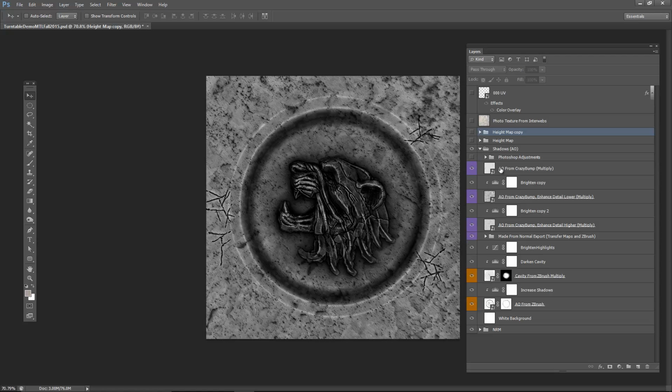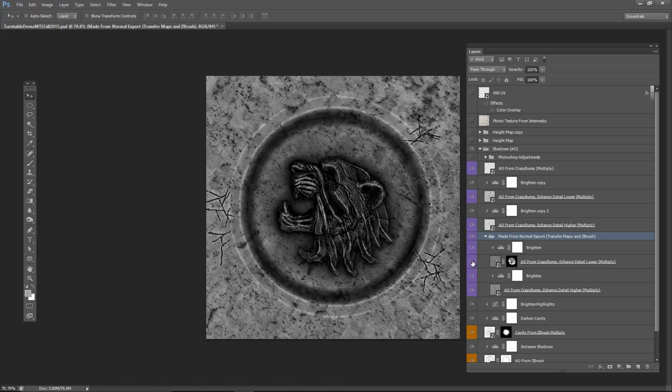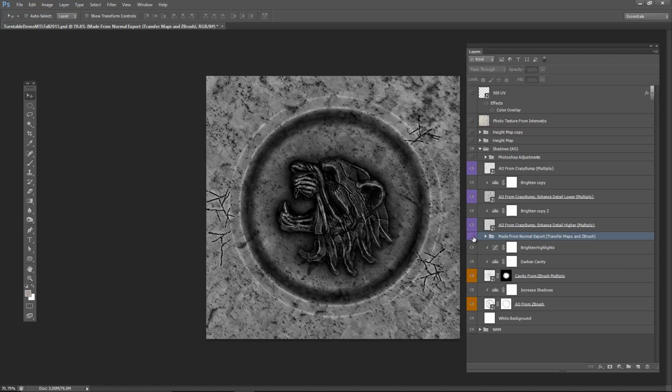The last thing I do with my ambient occlusion now, so in review on my ambient occlusion, we can see all the layers. I start with, I import my ambient occlusion from ZBrush, my cavity from ZBrush, again from the multi-map exporter. I'm using my levels adjustment layers and my curve adjustment layers to edit those. This is the import from Crazy Bump, the stuff that derived from the normal maps that we exported. So we imported that back in, and we did some more editing. And this is the photo texture, ambient occlusion export. And this is the height map, ambient occlusion export, all from Crazy Bump here, the purple. And last, I do Photoshop adjustments.